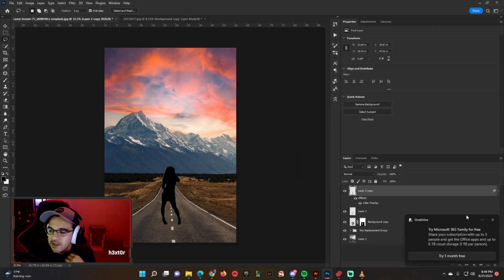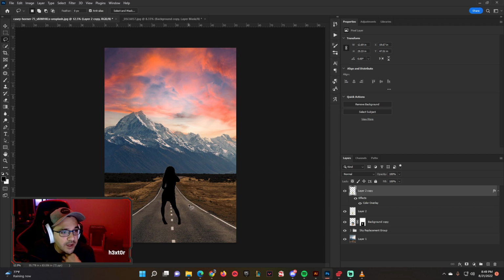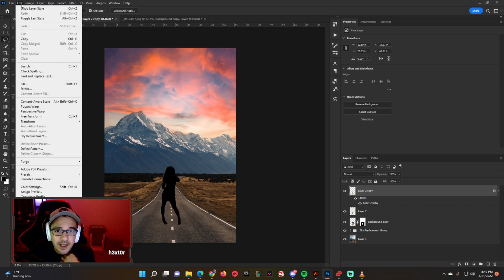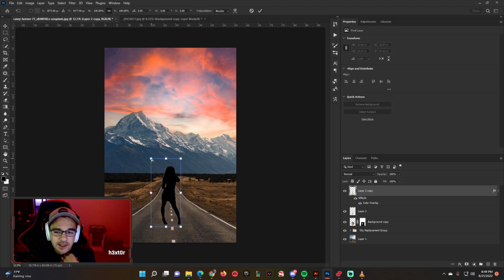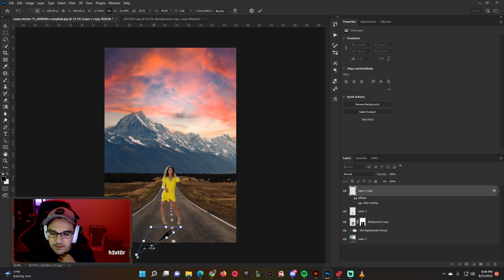So now we have this black overlay over the image. And we can go to Edit, Transform, and we're going to distort the layer now. This allows us to, instead of just resizing, kind of mess around with this in these crazy ways, right? And so what we're going to do is bring this down. Let's just start creating this shadowy effect. I'm going to make sure that these are touching with her toes a little bit.